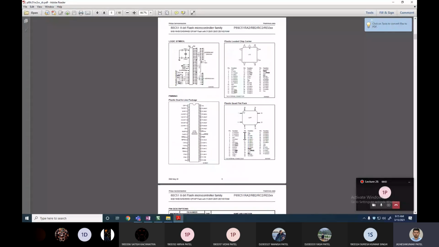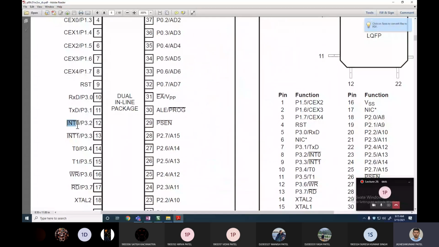So, we have seen this. These two pins are active low, INT 0 bar and INT 1 bar. That means whenever I want to interrupt, the status of this pin should go low. For example, if there is my smoke detector, whenever it detects smoke, it will send a low to this one. Otherwise, all the time this signal would be high, that means the connection between these two would be on plus 5 volt. Whenever the smoke detector sends the signal to 8051, it will send a 0 level signal, or a ground, to pin 12, and then my interrupt action happens. Or that's the event of the doorbell in our example, when this signal goes low on this pin.